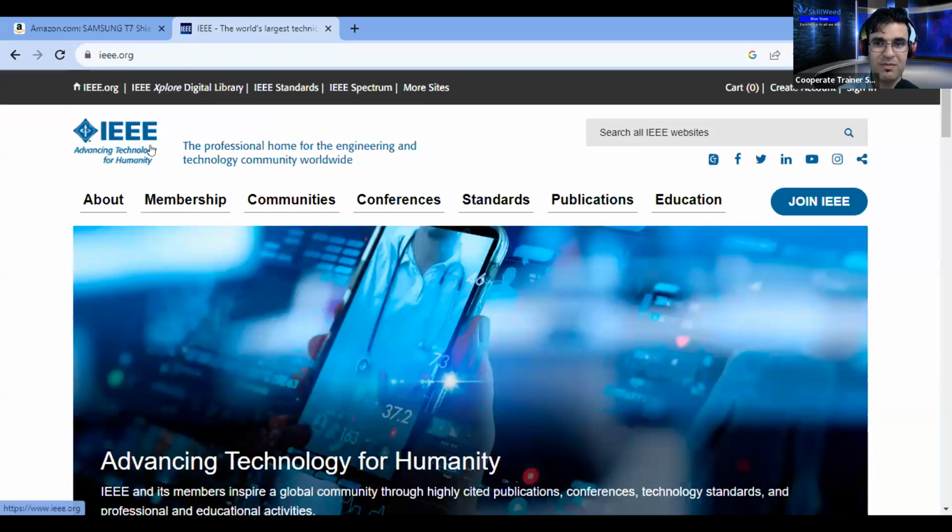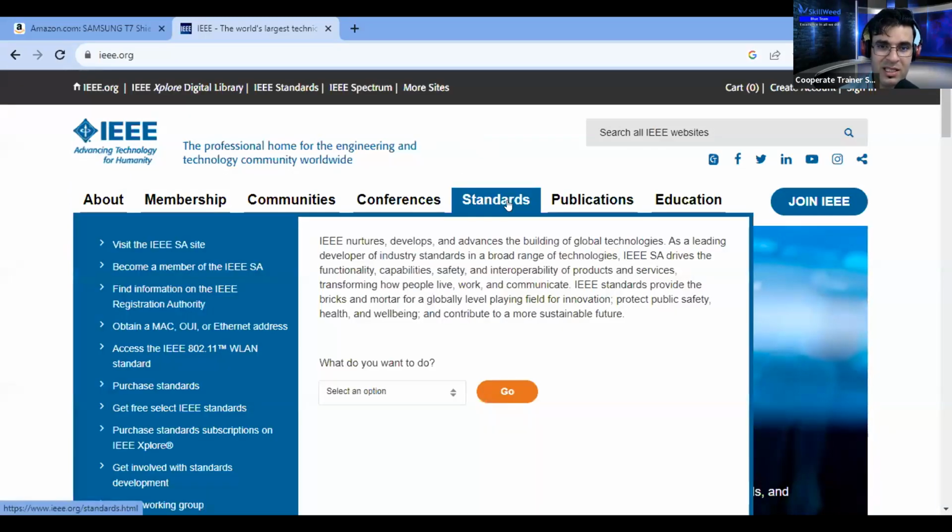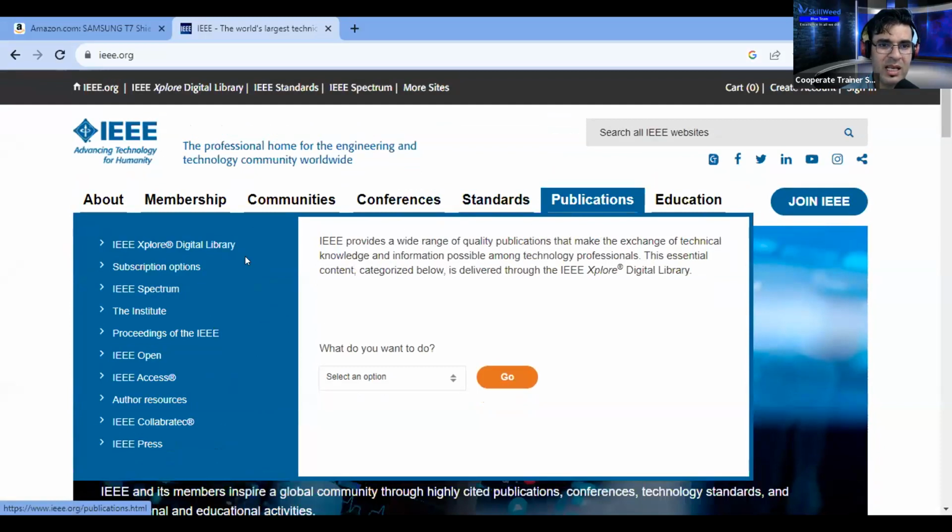One of them is IEEE, the Institute of Electrical and Electronics Engineers. You can see the standards over here for Wi-Fi, for MAC, and hundreds of other standards. They do all of this for the whole world, and every country agrees to that.